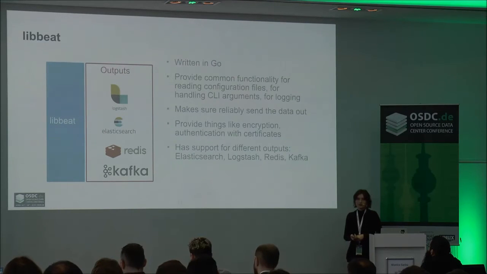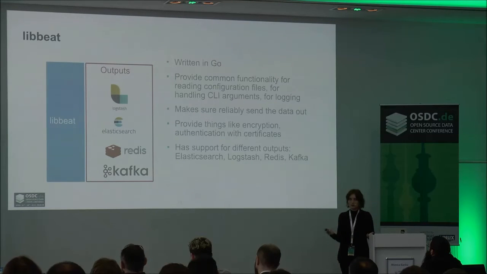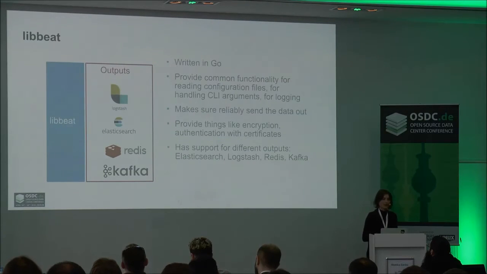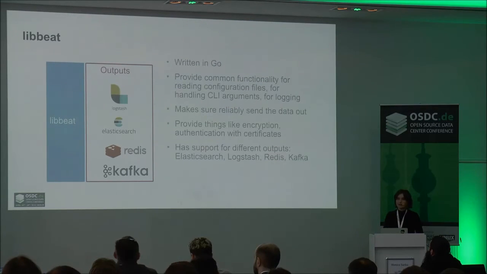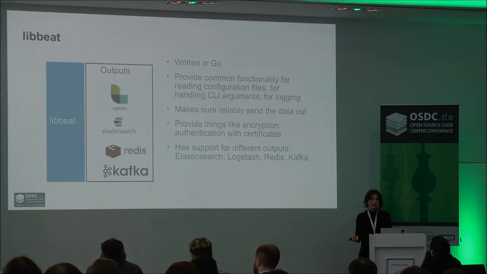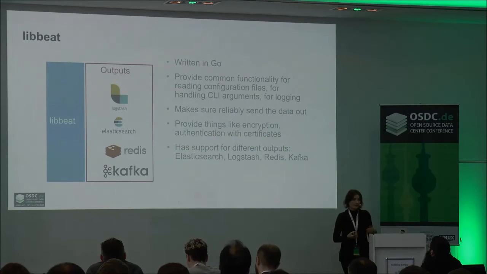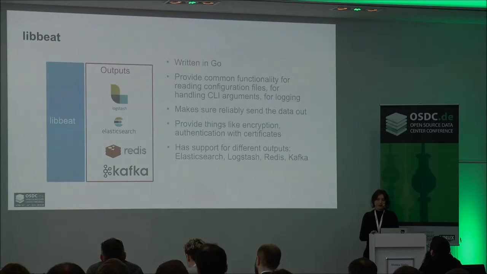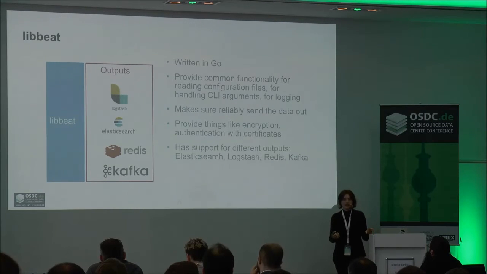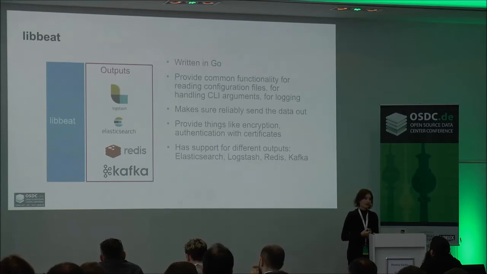Just a few words about this library. Libbeat is written in Go, in Golang, and provides common functionality for all the beats. For example, it provides common functionality for handling the configuration files, for handling command line arguments, for logging, and also makes sure that it reliably sends out the data. So far, I showed you that all the beats are sending data to Logstash or to Elasticsearch, but it can also send data to Kafka or Redis.